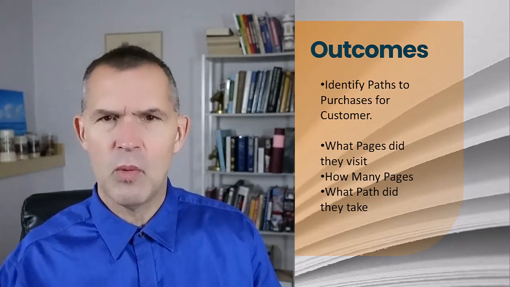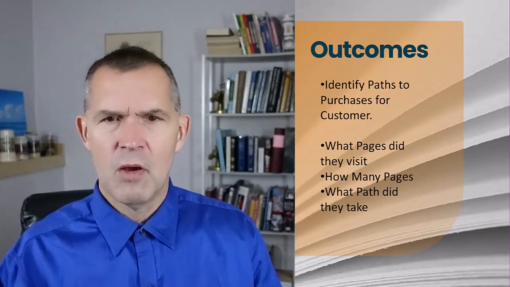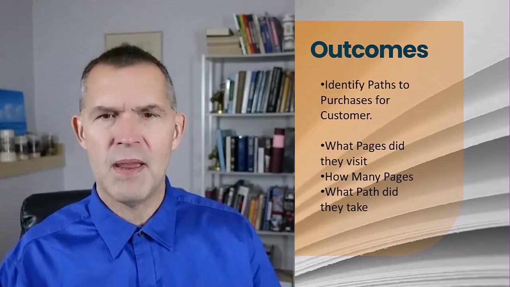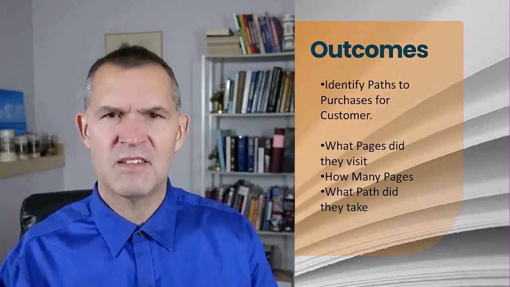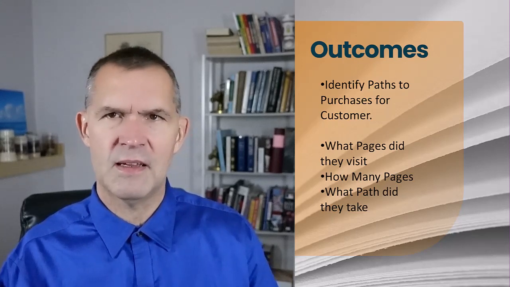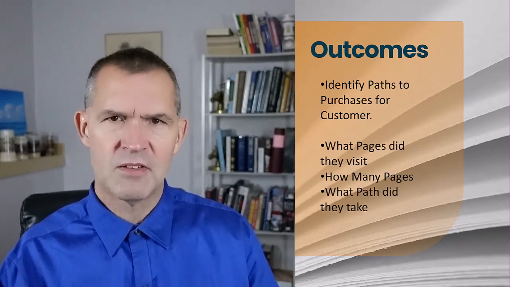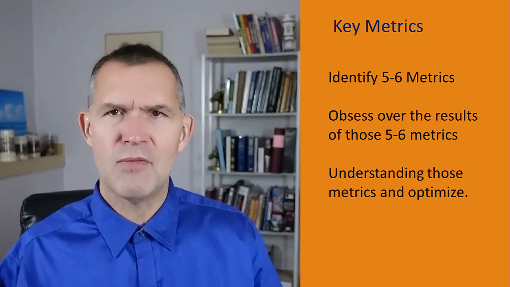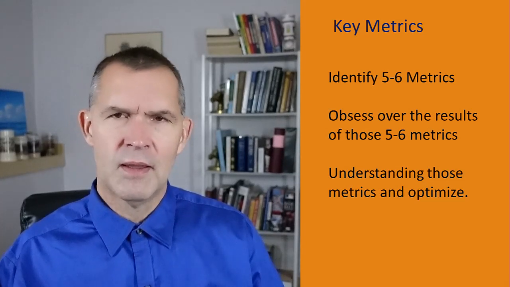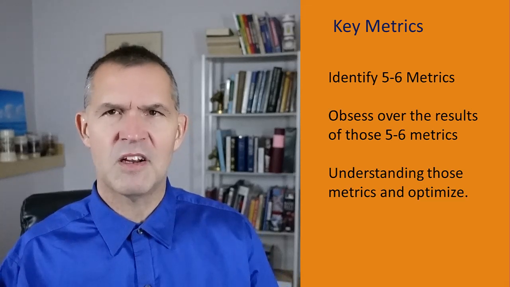Then the other thing you want to talk about is what pages did they visit, how many pages did they visit, what purchase path did they take. This is the ultimate outcomes that you're trying to get from visitors to your website. So you've got your acquisition, and you've got your behavior, and you've got your outcomes on your website. These are the key metrics.